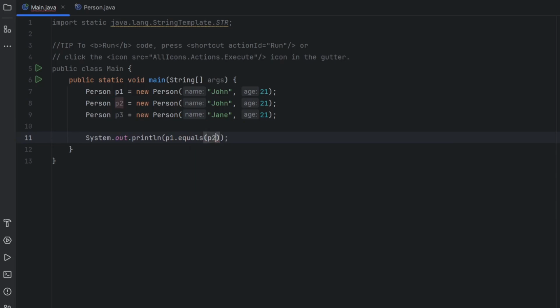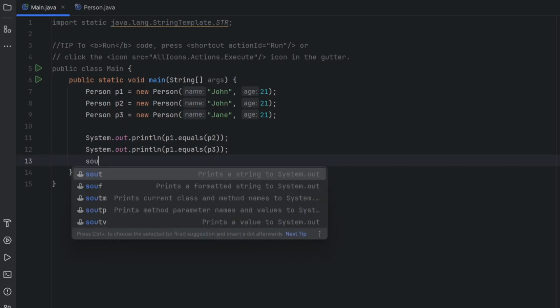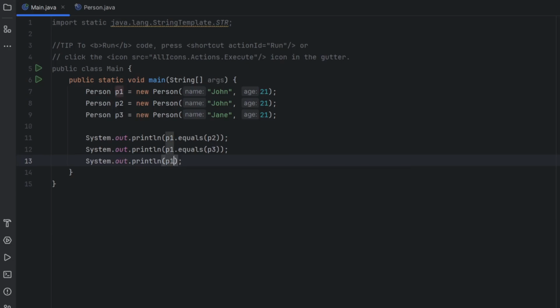Remember here we have two values, name and age, John and 21. Similarly, I'll use it for p3, and then I'll use p1 equals p2, and they both are equal, right? Now let's run this.